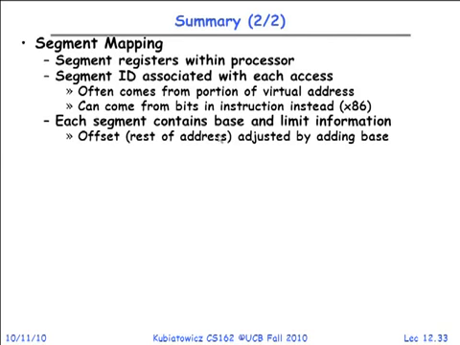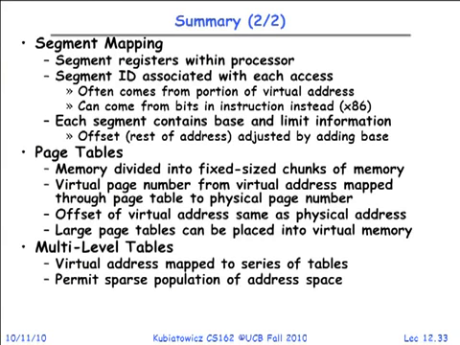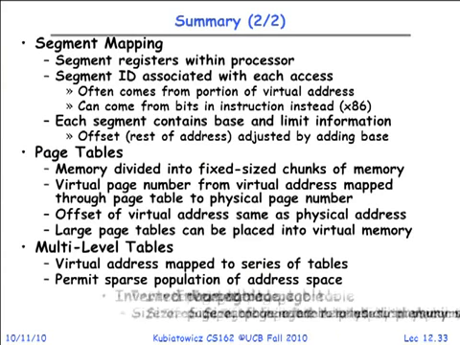And then we've talked about page tables, which are much more flexible. The key idea there is pages are fixed-size chunks. And by being fixed-size chunks, we avoid external fragmentation. We showed you multi-level page tables, which is what actually happens, where we take the address and we translate through multiple levels of table. And finally, we showed you the inverted page table.